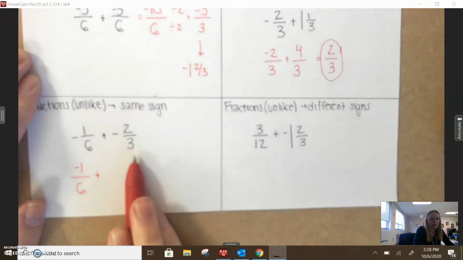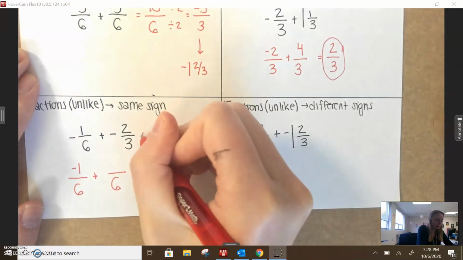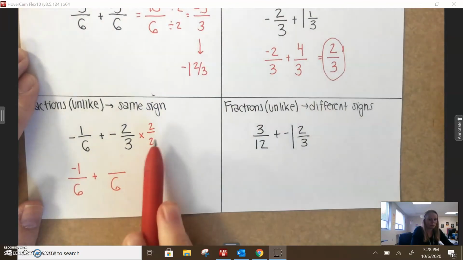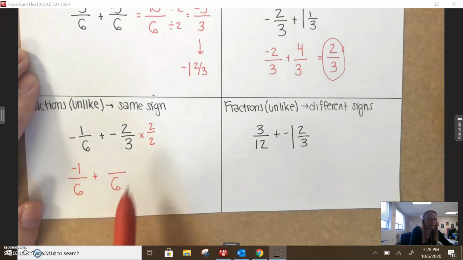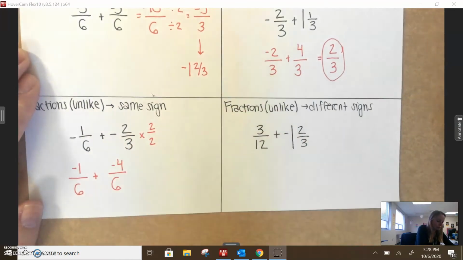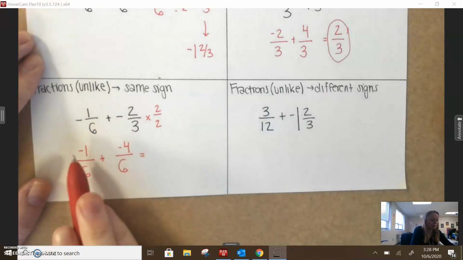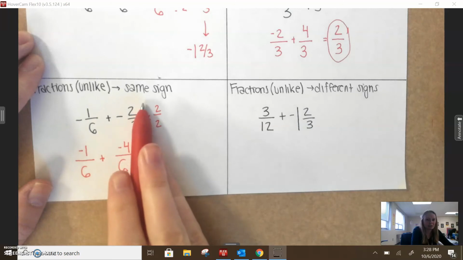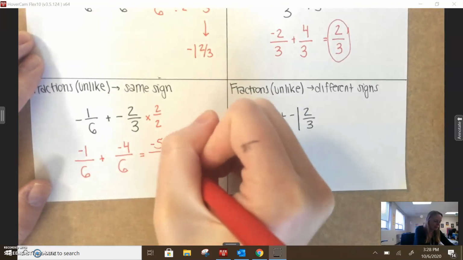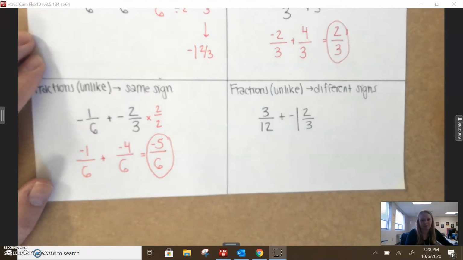With the next fraction, I am going to have to change this one into 6. Now, if I'm changing this 3 into a 6, I'm really just multiplying by 2, or 2 over 2, because I'm multiplying the numerator and the denominator. So this -2 times +2 gets me -4. Now that I have those like denominators, I can add across. So -1 plus -4. Once again, they're the same sign. We add 1 and 4 together, which is 5. We keep it negative at the end. And then our denominator stays the same as 6. So our final answer is -5/6.